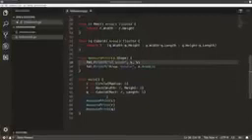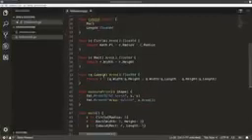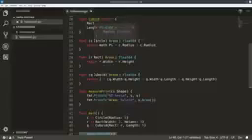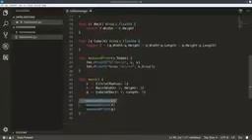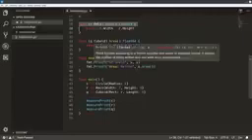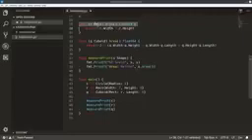And it tells us, yeah, this is defined in main, a circle, sorry, with a radius of 5. And then we're calling the area method of the circle. So here for the circle, it's actually going to call this area method because that's the area method that belongs to circle. And for the rect, it's going to call this method here because that's the area method that's attached to the rect.